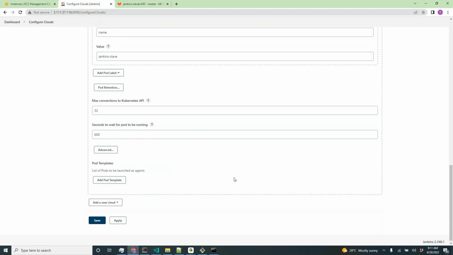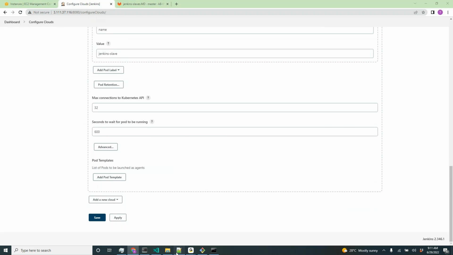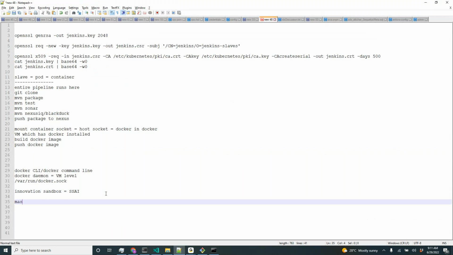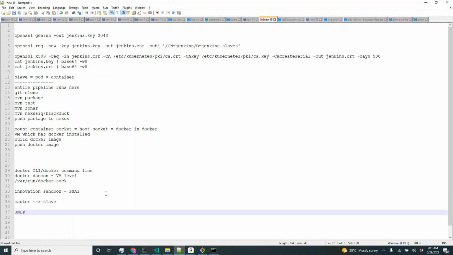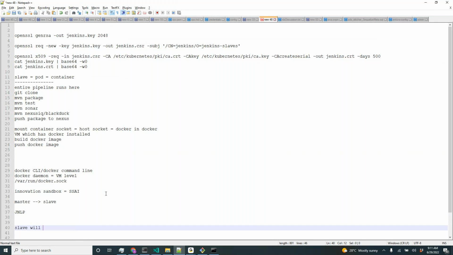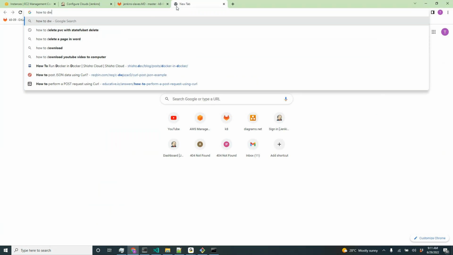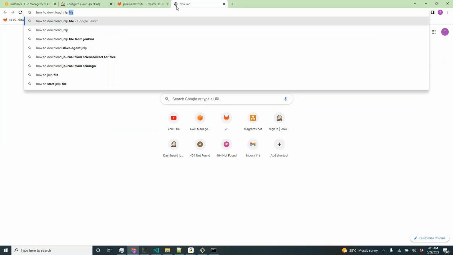Pod template. Actually, you should know how Jenkins master and slave will work. Master, this is the one, and then slave. So JNLP. JNLP is one of the protocols. So the slave will have a JNLP agent normally. This JNLP agent, you can download it from the Jenkins. Okay, if you see here, how to download JNLP agent.